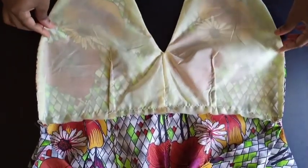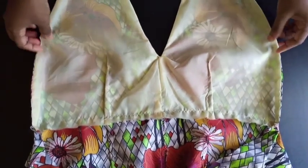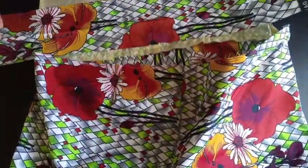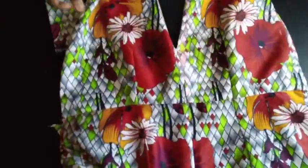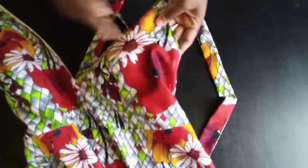The next thing I'm doing is pinching out a small dart on each side of the bodice, about halfway up — roughly 8 inches — to close the sides of the bust area so it holds the bust in rather than staying open. This side dart gives the top a shaped, fitted look. That's basically why you need to go back and add just that small dart at the side.